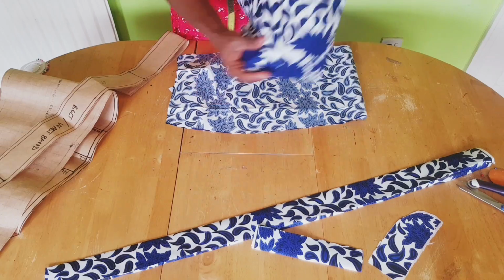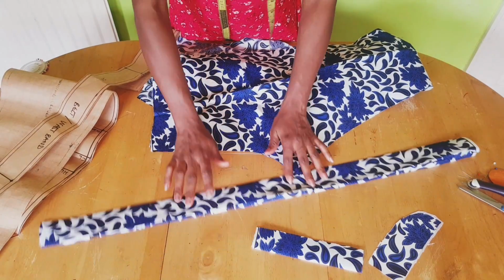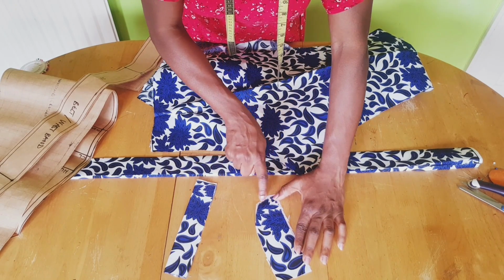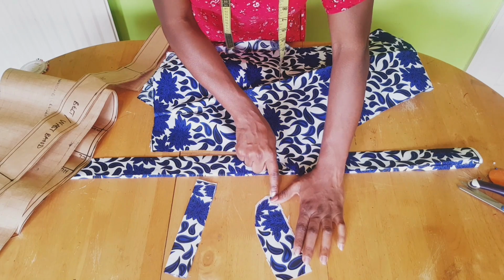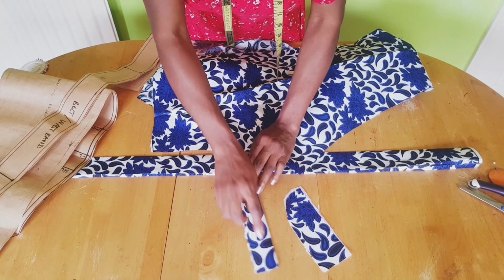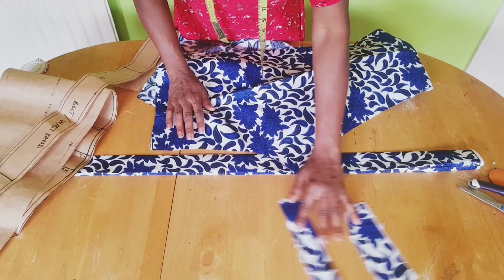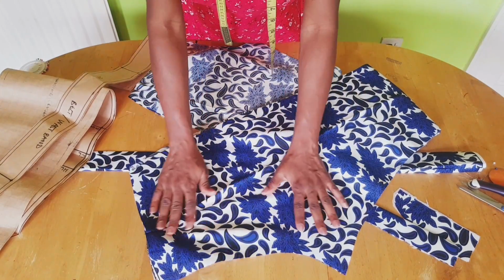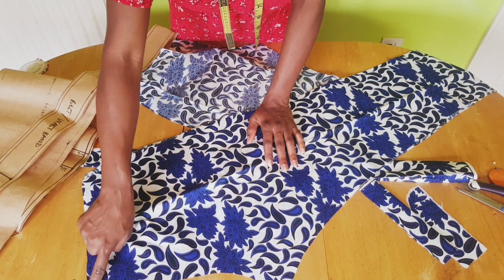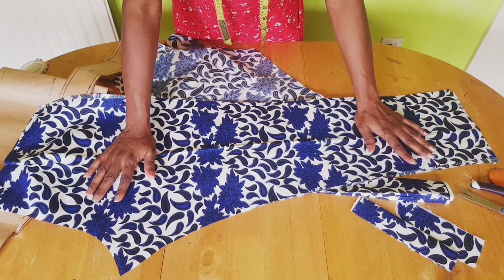And I've also sewn the dart for both the front and the back, as you can see it here. So the next thing we are going to be doing now, we are going to be overlocking the raw edges. So for the zipper fly, we're going to be overlocking this curved part from here down to this part. For the shield, we're going to be overlocking from here and the down part. So this upper part, you're not going to do that because we're going to be attaching that to the band. And for your trouser, the front and the back, we're going to be overlocking the crotch area. For both the front and the back, you overlock the crotch area and the inseam. So I will do that now, then I will show you what next.